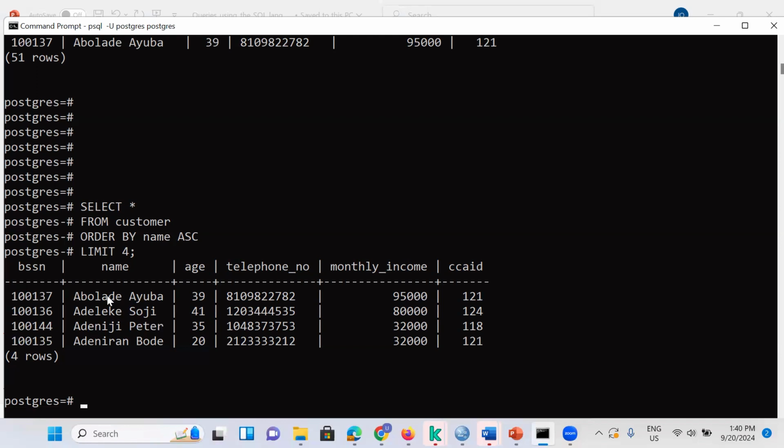Okay, so let's take some examples of the aggregate function. So still using our customer table, we wanted to show a summary in terms of the maximum age of entries into our customer table. Our command is going to look as follows.